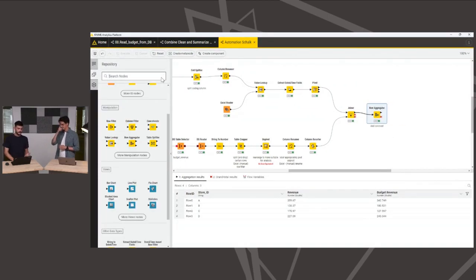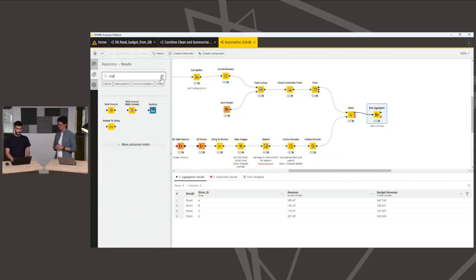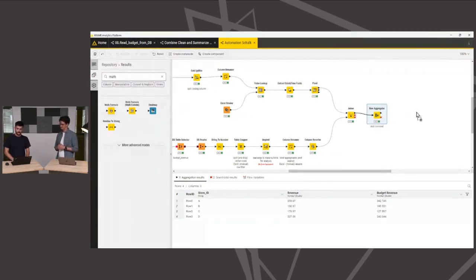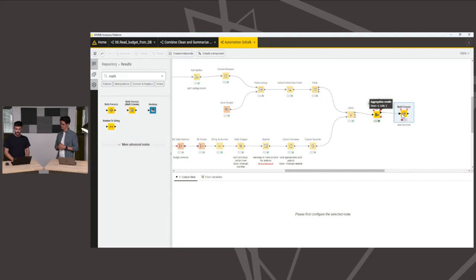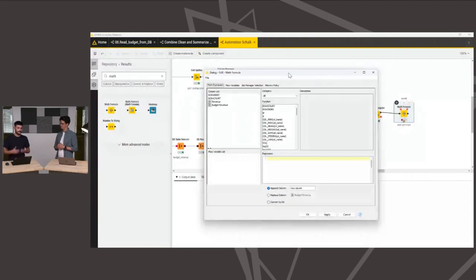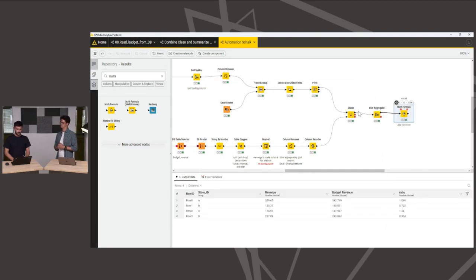And now you want to do some mathematical operation, right? So let's look for math. And we have a math formula that we can apply. Again, let's provide the data table. And now the math formula is what you're used to, actually, the most, because in here you can select 2 different columns and then apply a mathematical operation. You have a set of functions that you can apply, but in this case, we just want to do, for example, the ratio between the revenue and the budget. Yeah. And let's just call it ratio. Now down here, we have store ID, revenue, budget, and the ratio between the two.